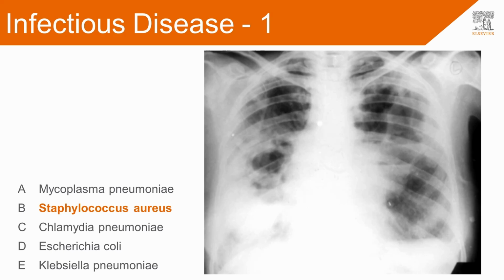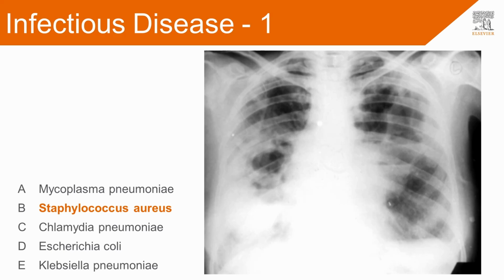So the answer is going to be Staph aureus, because number one, it is a very well-known organism, which takes a lot of responsibility for post-influenza bacterial pneumonia, which can cause a lot of severe infections, especially in immunocompromised patients, such as the one that we see here, which is an IVDU. And if you have a post-influenza pneumonia, it can lead to a very rapidly progressive illness with significant manifestations on the chest x-ray, as we can see here.